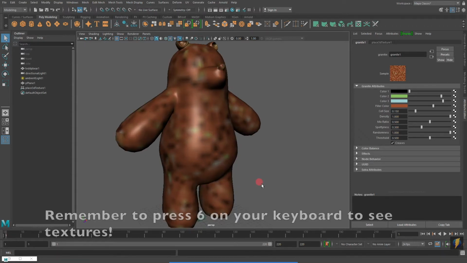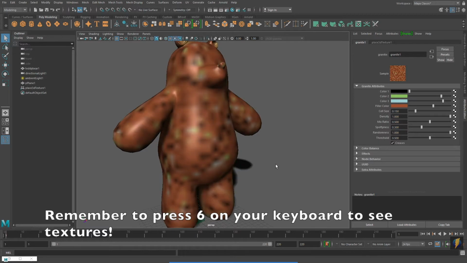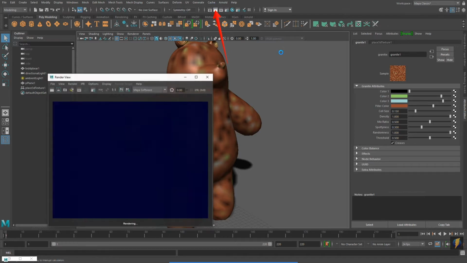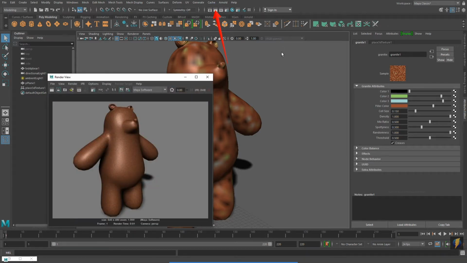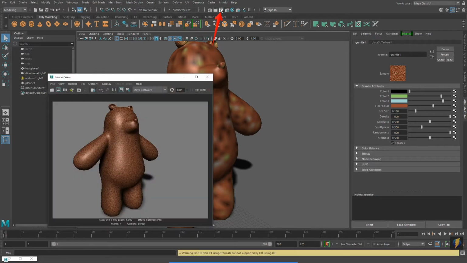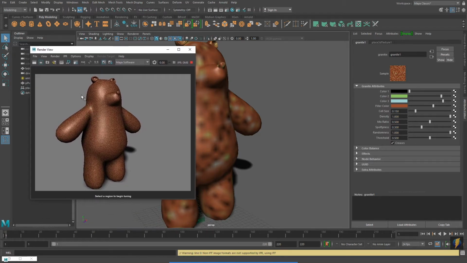It is always advisable to periodically render your scene to actually see what the material looks like on your mesh. You cannot trust your working viewport. Here I'm going to click on the render button, and there it is. Now there's an additional option called the IPR Render, which allows you to modify your materials interactively, making working with materials much easier.